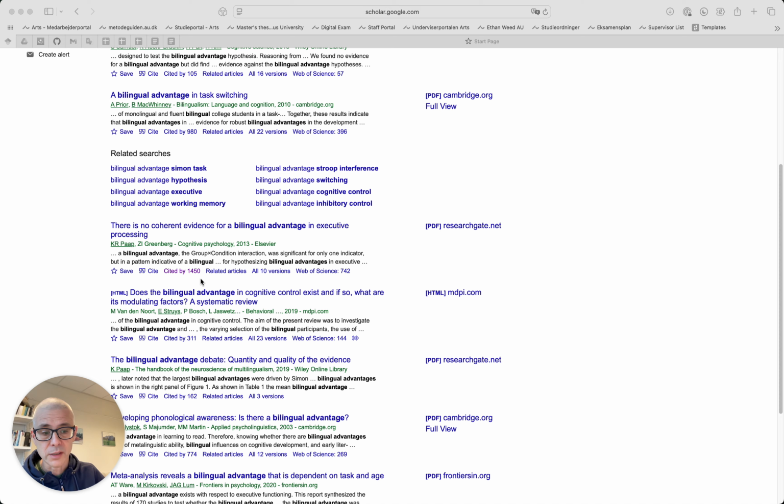So number of citations also is not an indication of the quality of the paper necessarily, but if you do see a paper that has been cited many, many times, then it indicates that it could be an important paper in the field and one that at least people refer to often and forms in some way part of the main story of that research field. So these could be key papers that are important to look at.